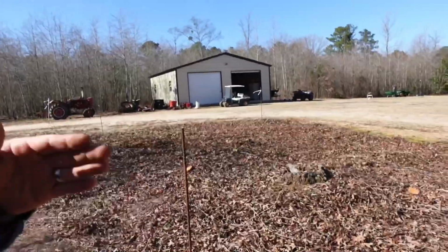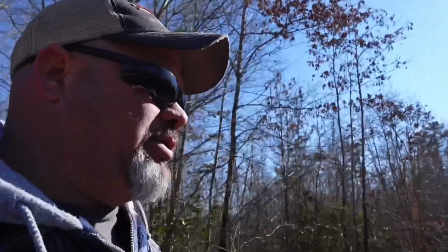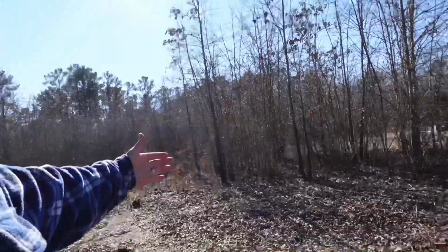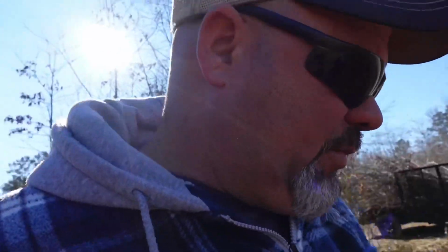So as of right now, the plan is to have a 20 foot wide by 32 foot long greenhouse, and then utilize this area here this year for garden space. And we'll probably use it for peppers or tomatoes or lettuce or something in a row crop form in this area here. And then maybe next year we'll put another 20 by 30 and then just keep going down the line. I think we can squeeze 3 of them in here. But this one in particular is only going to be used for a nursery. This is where we're going to utilize our starts and all that stuff to put in the big garden and to put in whatever row crops.